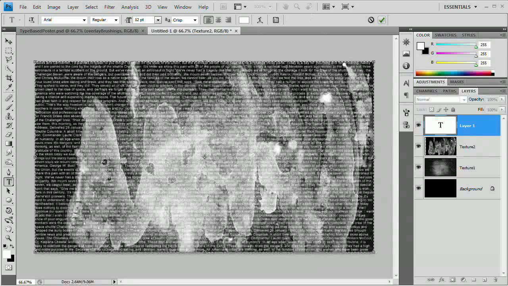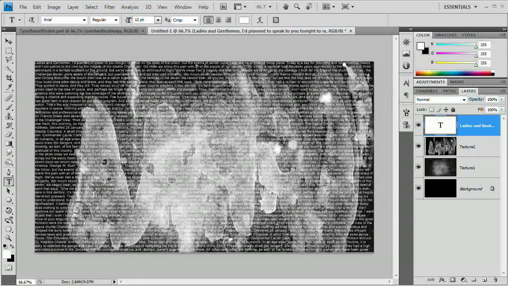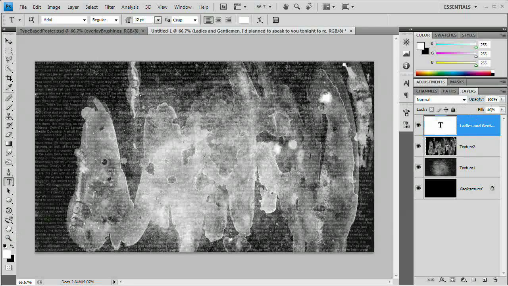Great. Now that we've done this, we want to go ahead and reduce the fill opacity of this white text. I'm going to reduce the fill opacity to something like 35 or 40%. I'm going to go with 40% here. You can see it just fades it out a little bit. But the advantage of fill opacity is it reduces the opacity of the pixels in the layer, but does not affect the layer styles. That's important because now we're going to go and apply an outer glow and a drop shadow to this type. But we didn't want that outer glow or drop shadow to be toned down at all. We still want them to really pop and almost pop around this type. So it's going to be a cool effect here.